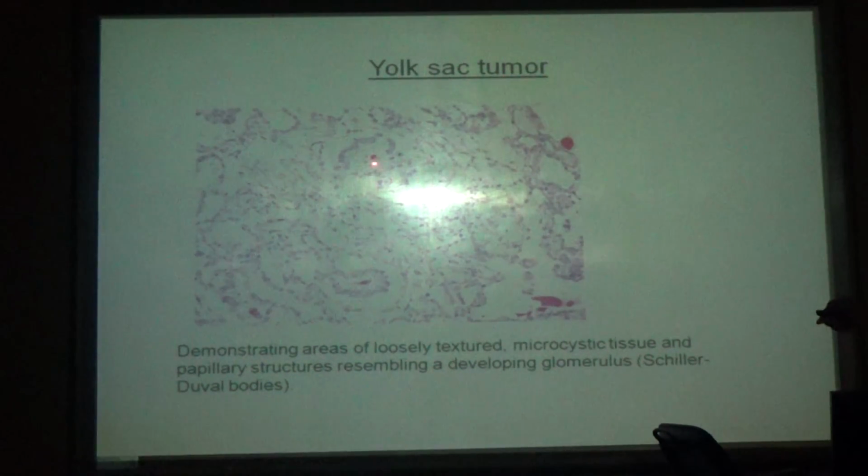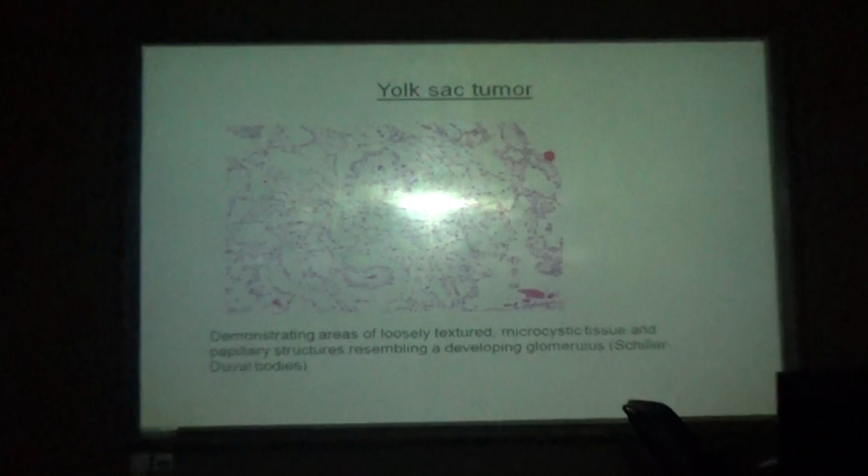This is a blood vessel. This is a papillary projection. This is the wall. This is a feature of a Schiller-Duval body. Who found this? Here they have kept the same name. For this, it is a younger age group. Apart from that, all the age groups are middle and adult.